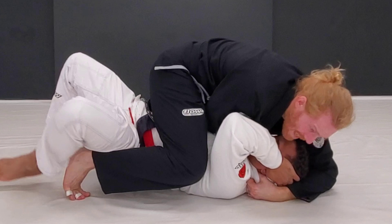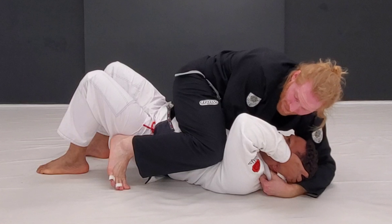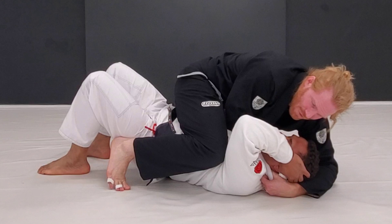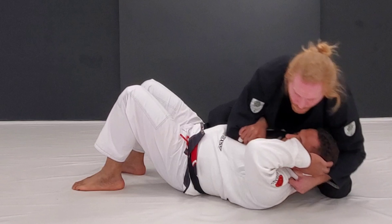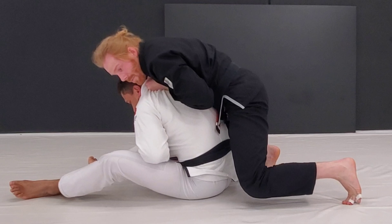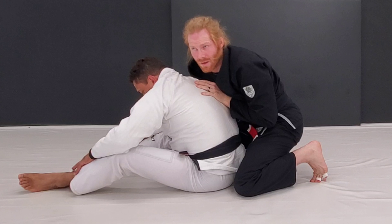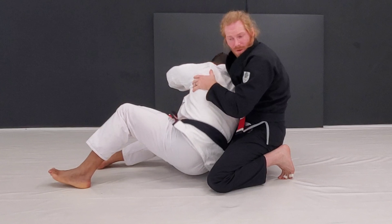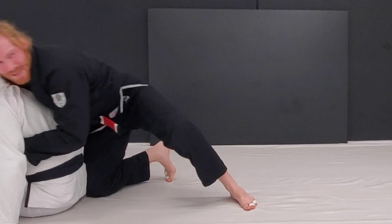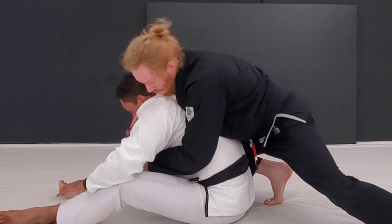He's almost coming out of mount and I'm here — this is where I do this. I step off, I can go knee on belly first but that kind of gives away what I'm going to do. So I make this one motion: I step off of him and pull him up to here. When I pull him up and lean into him, when he's pushed down into his hips he can hardly move. If he's here he can hip out, but if I've got him compressed here he can't get away. As soon as I get here I'm driving in — boom.